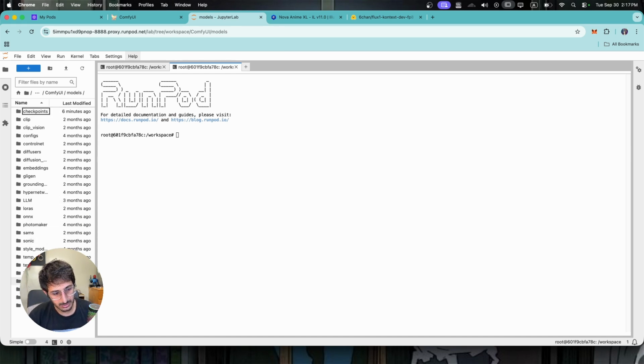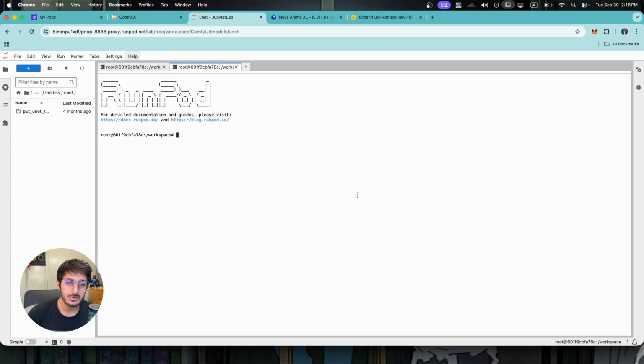Where is the unet directory? It's here. Now, if you have downloaded the model locally on your PC or it's present on your local machine, you can click this upload button and upload the model in this directory, but I'm not gonna recommend this. The upload speed on JupyterLab for some reason is really, really slow, so it's a big no-no. You cannot do this. What I recommend instead is the download speed on JupyterLab is really, really good. So every time you're making a new workflow and you need a model, even if you have that model available locally on your PC, I recommend downloading that model again from the internet.